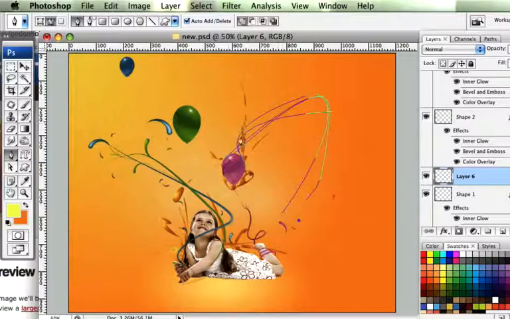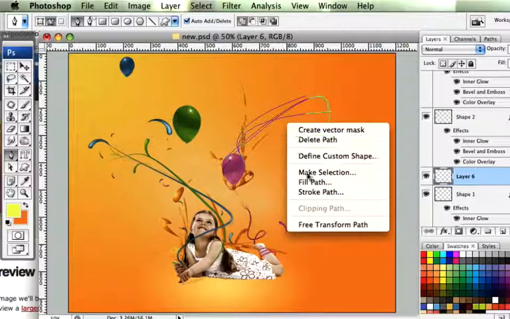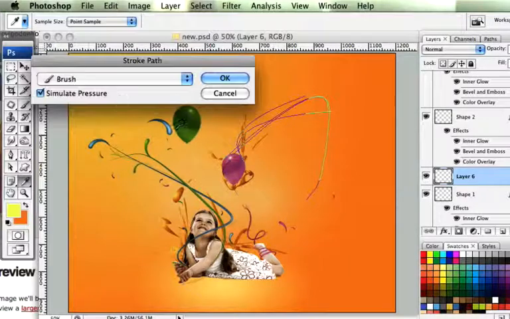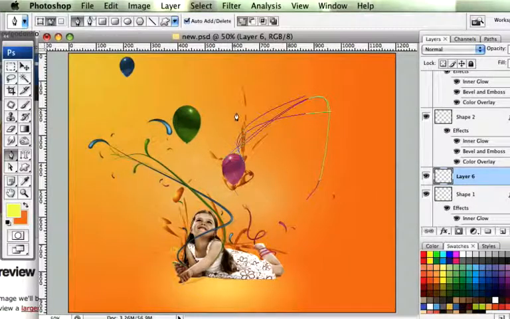No, I don't want to stroke that subpath, so I'm just going to go back a second. I'm not sure why that's not working.